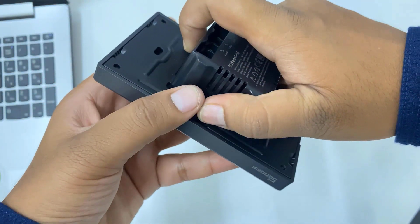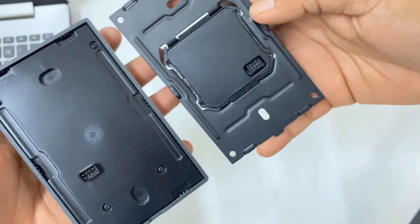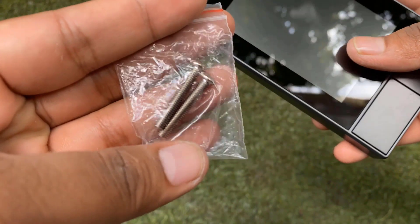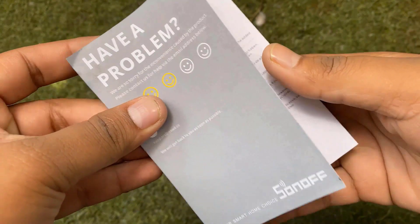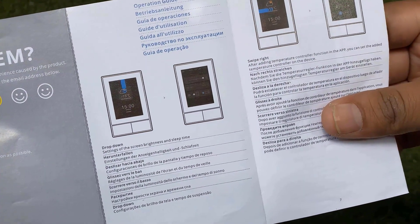On the back side, you can remove the plastic covering to access the screws. The back and front portion of the panel are detachable — simply by pulling, you can separate them, but the device becomes non-usable after separation. There are two long screws inside the packet which can be useful for fixing the device on the wall. A manual is also provided which gives all the information regarding configuring and setting up the NS Panel.